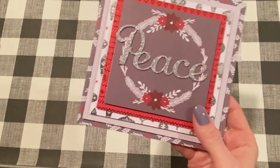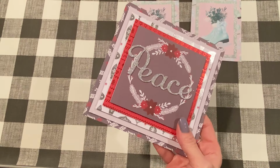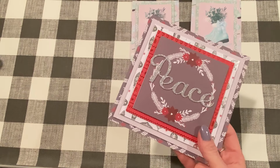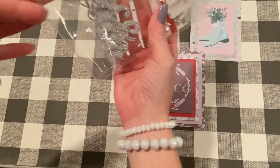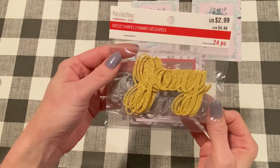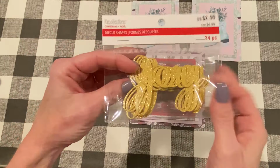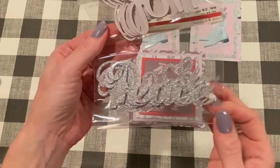This word peace also comes from Michaels. It's in a pre-packed, let me just get it out. I'll show you something. It came in this, which is in the Christmas paper crafting section. And this is a pack of die cut shapes. It comes with 12 joys and 12 peace.